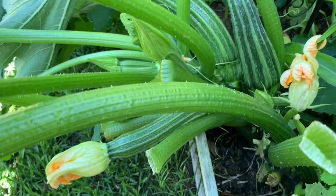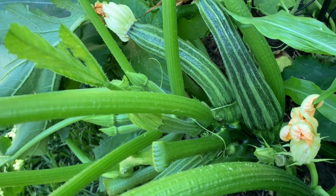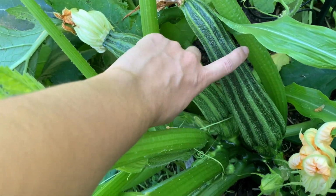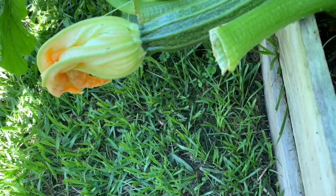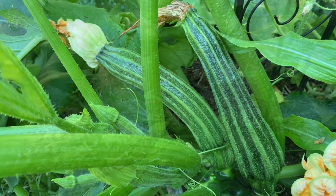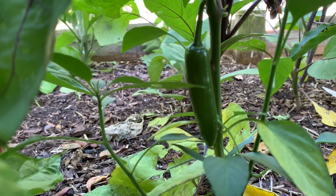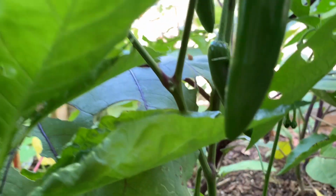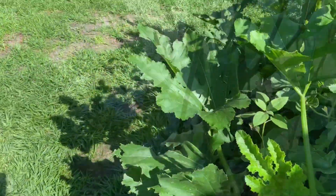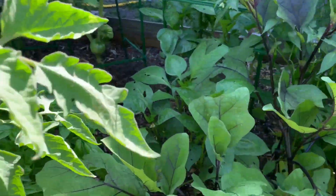Okay, so 3 days, I guess, is enough time to leave something on the vine. Oh my goodness, look how many we have. I'm going to have to come back out here with some scissors and cut these guys. This one I'll leave for one more day, but those are huge. I also think it is time for me to get these jalapenos inside so we can make a meat omelet or something. Oh my goodness, you guys, I just noticed something while I was looking at my jalapeno.